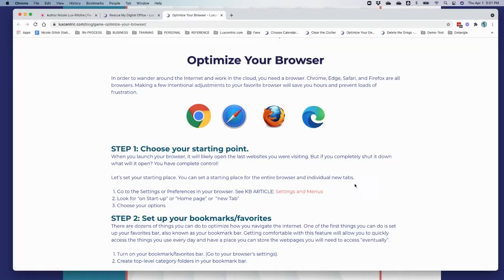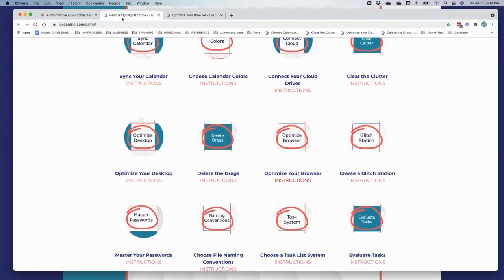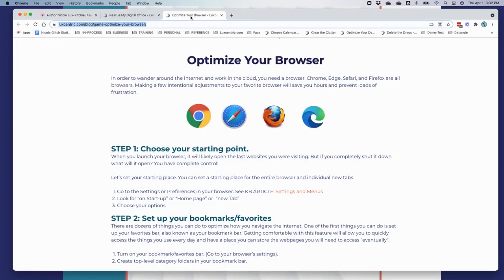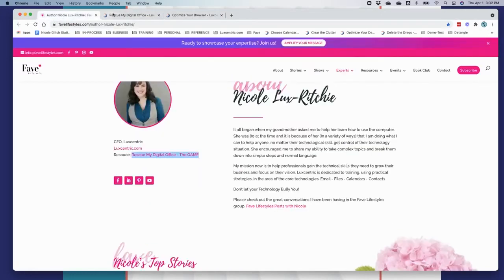Your browser is the thing that you use to get about in the internet. And so that means the browser means this section right up here at the very top of your internet website. This section right here is a toolbar, or bookmarks bar. This section right here is the website that we're on. These little tabs are different websites that I have open. And this up here is called tabbed browsing.